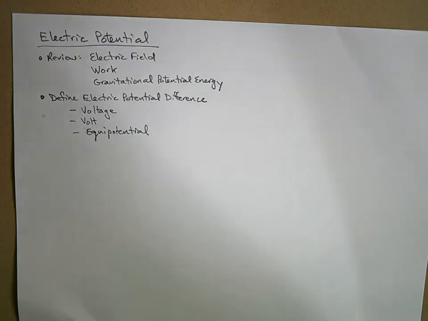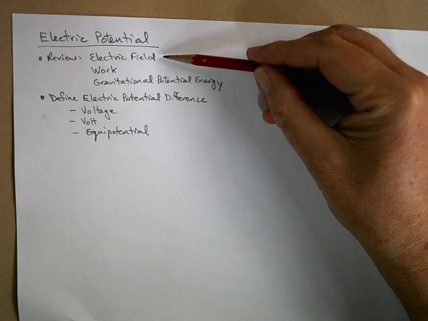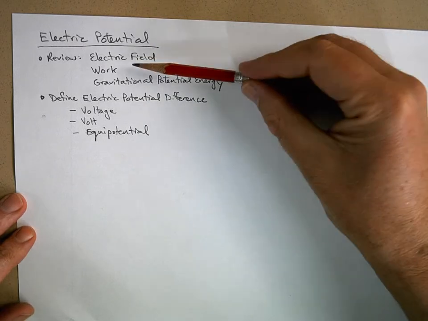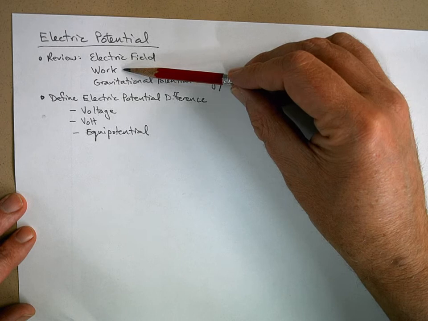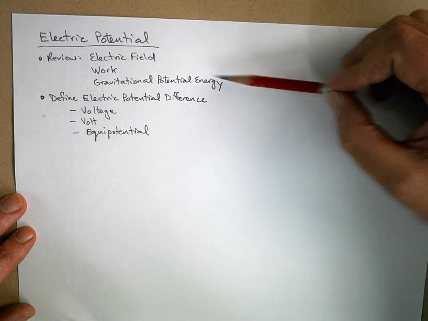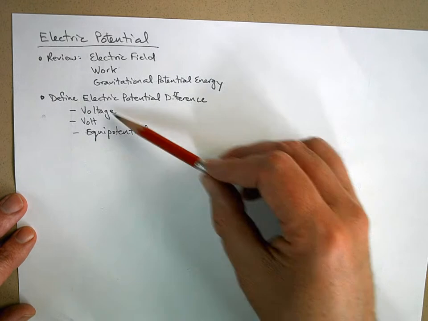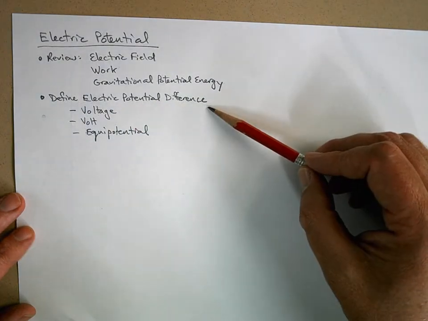We're going to talk about electric potential today. And first, though, I'd like to review with you what an electric field is, and then review a couple of old concepts. It's been a while since we dealt with work and gravitational potential energy. These ideas will help you understand what electric potential energy and what electric potential difference is.